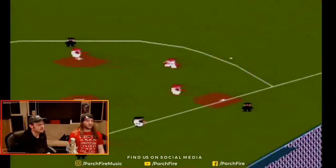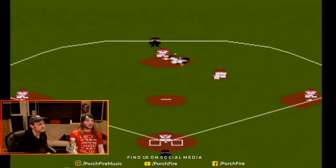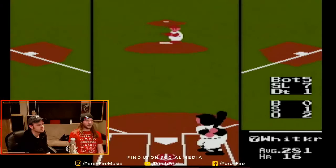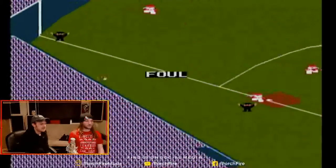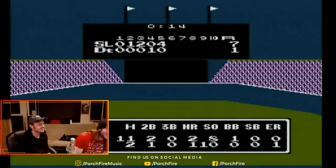Look at that. Oh, get you some. Dang it. And that's just how it's done. Detroit. St. Louis. But here comes Whitaker. Let's hear from the little guy in St. Louis. Number seven. And he has been known to hit the ball. And it's a strike. And he's out.